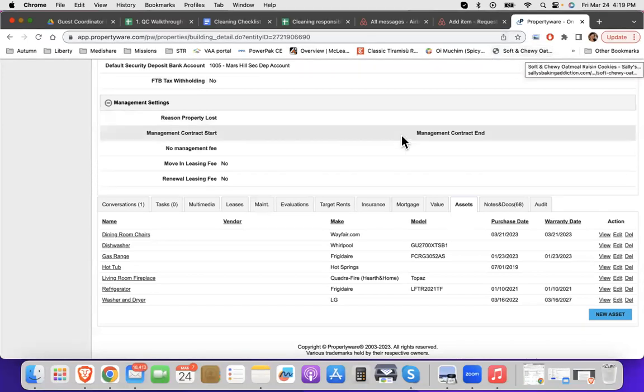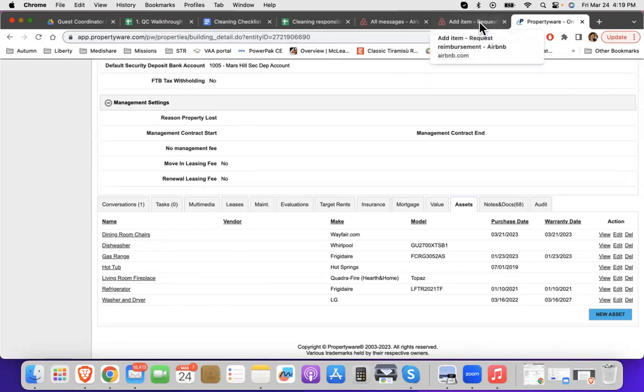Now we're in Propertyware, and if you look over here, refrigerator, here's the make, the brand, and then the model numbers here. You'll see that it was purchased in January of 2021. So what is this? We're in like March of 2023. So yeah, that's about 2 years. This is the place where you'll find all of the appliances that you can look at and when it was purchased. If there's not a purchase date, that means that it came with the house.